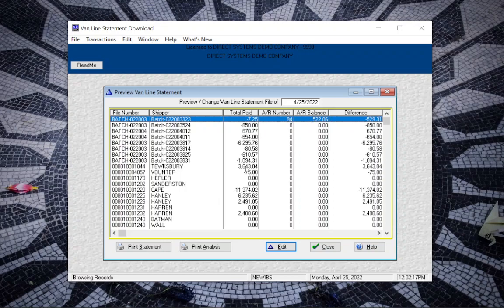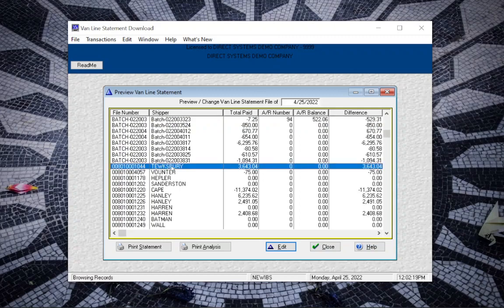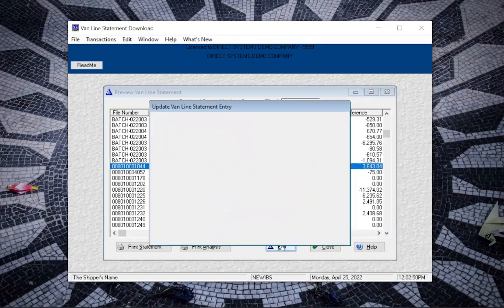But you can do the same thing for anything that downloads as an actual file number, job number. Then you can see here that it doesn't actually have an associated AR number. Like I said just a minute ago, if your AR number does have the same file number, it will tie this together and it will show the AR number, the AR balance, and then any difference if there is any. But if it doesn't, because either you haven't inputted it into AR yet, or it's got a different file number for some reason, then you would click on Edit.